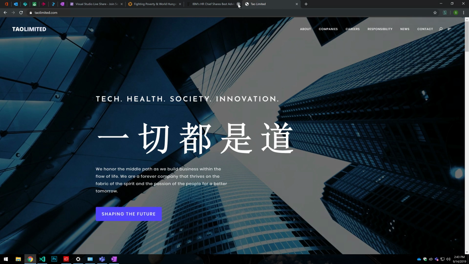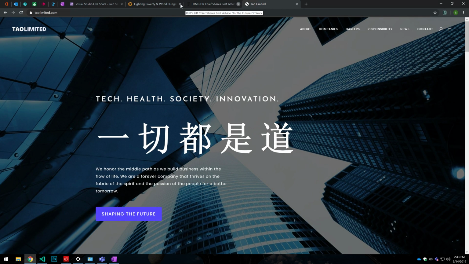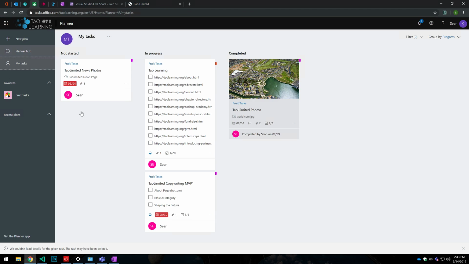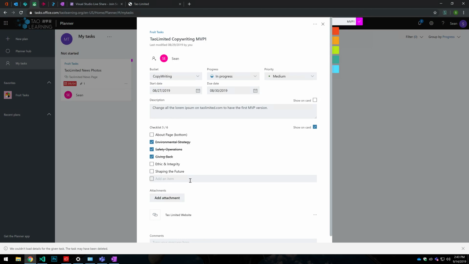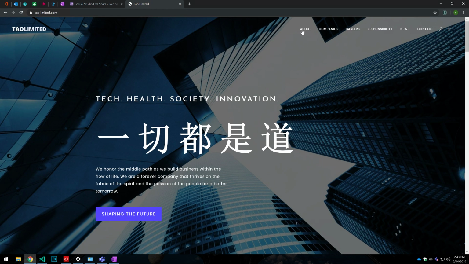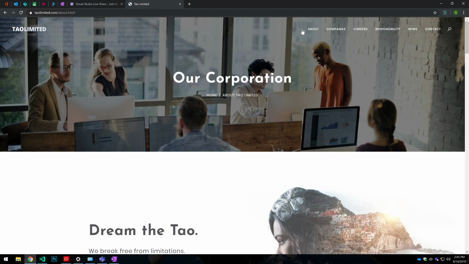Okay, so let's close out that page. Close out that page. Okay, so let's see what's on here. Let's just open them up and see all of them. So ethics and integrity, shaping the future, and the about page. Okay, so let's start on the about page. See if I fixed up that bottom part or not yet.